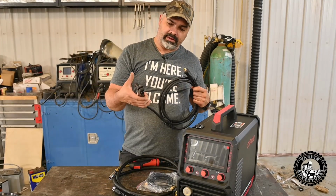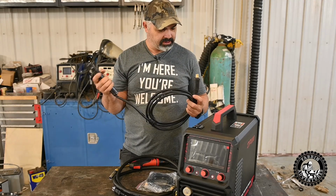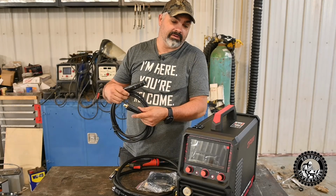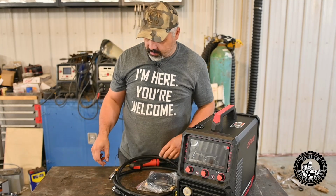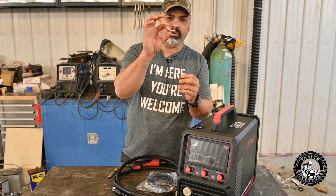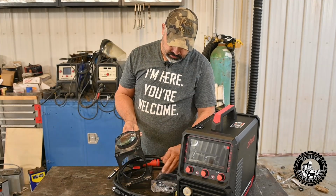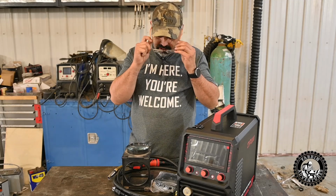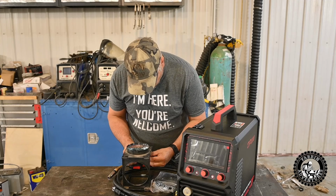Comes with your arc welding clamp, gun, whatever you want to call it. Good spring pressure on there, should hang on to it good. Cable size looks decent. I mean, for a 200 amp welder, not going to need a huge thing. It also comes with 4 tips for your stinger. Let's have a look. And this getting old sucks because I can't see these little numbers even with glasses on. So let's see what we got here.